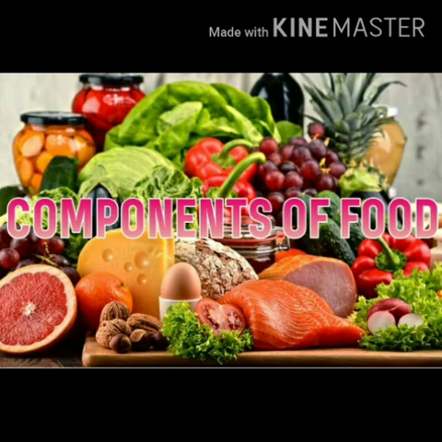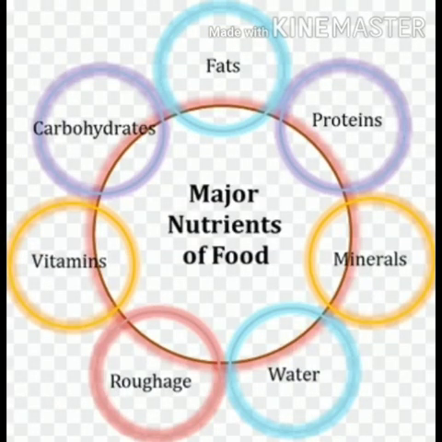As we have previously studied, all organisms require food. Now we will study about the nutrients of food. Carbohydrates, proteins, fats, vitamins and minerals are the essential components of food, which are called nutrients. In other words, a nutrient can also be defined as a component that is needed by a body to grow, survive and carry on different daily activities. Additionally, food also contains water and dietary fibers, that is roughage.